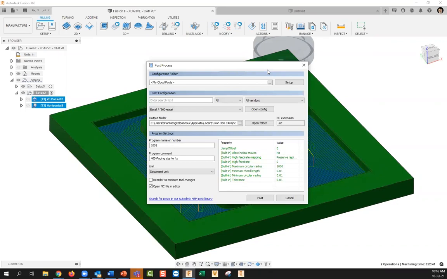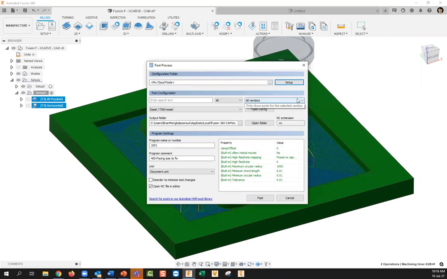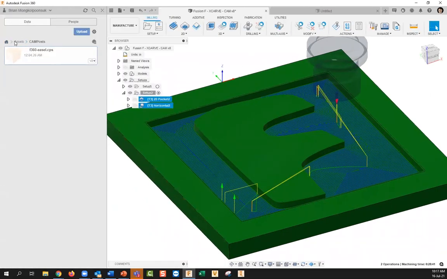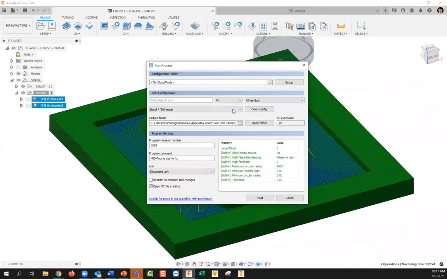these two toolpaths. And if I go here to these three dots, or sorry, is it the setup? Yeah, it's under setup. I'll use Cloud Post. It was already set up like that, so nothing changed. But then you can see that this Easel / F360 option configuration has popped up. And this is the same one that you can reference inside of your assets. Just to recall, it's this one right here. All right, so that is the same post there.